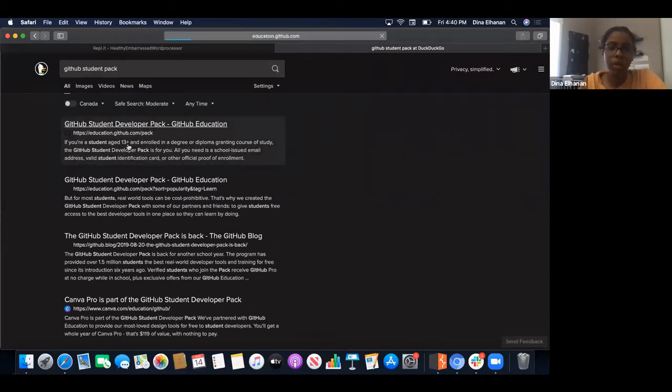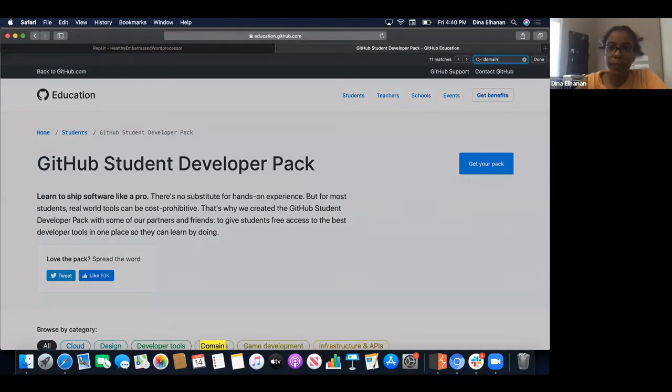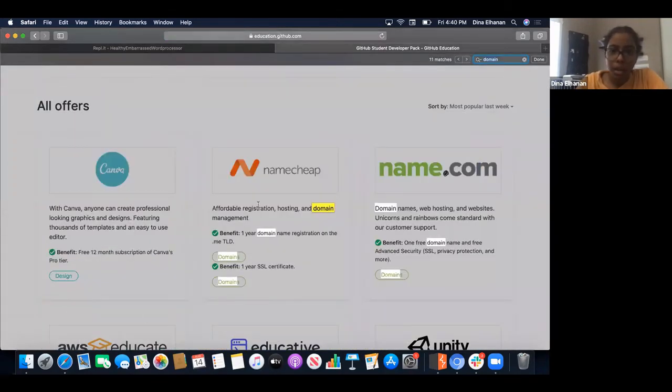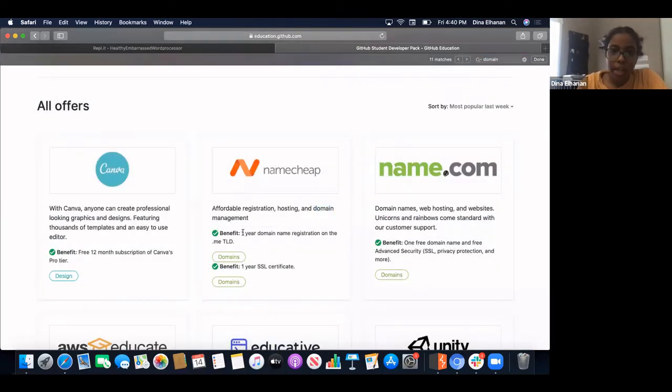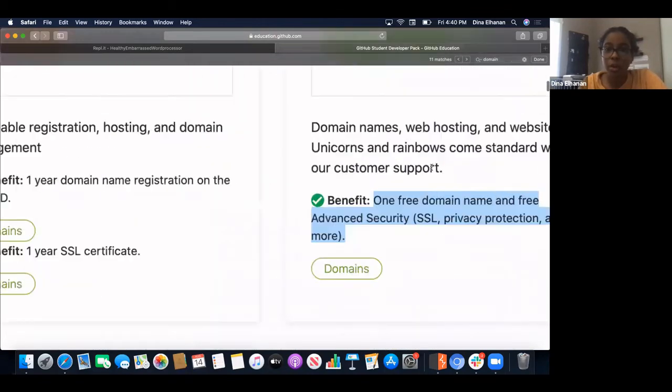Yep, GitHub Student Developer Pack. I think one of the offers is a free domain for a year. You can get a 1 year registration on .me from Namecheap, and from name.com you get one free domain name with secure SSL, so I would go for that.